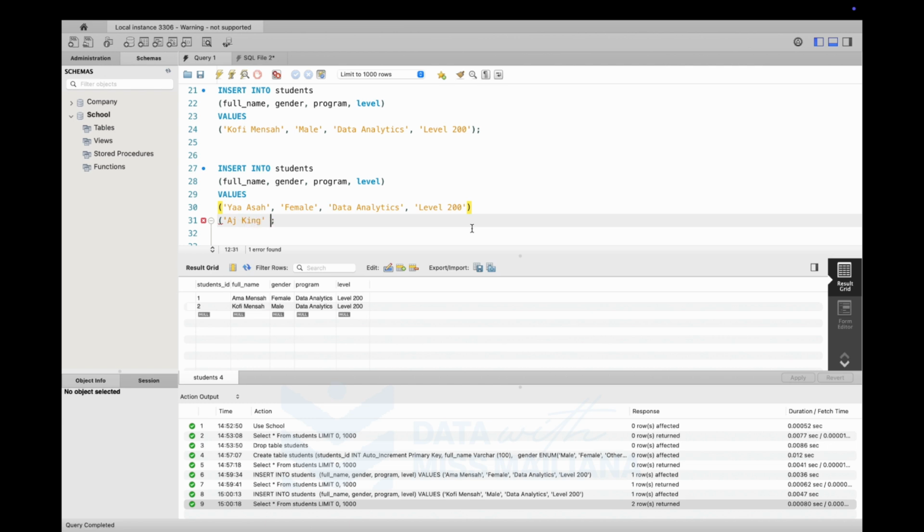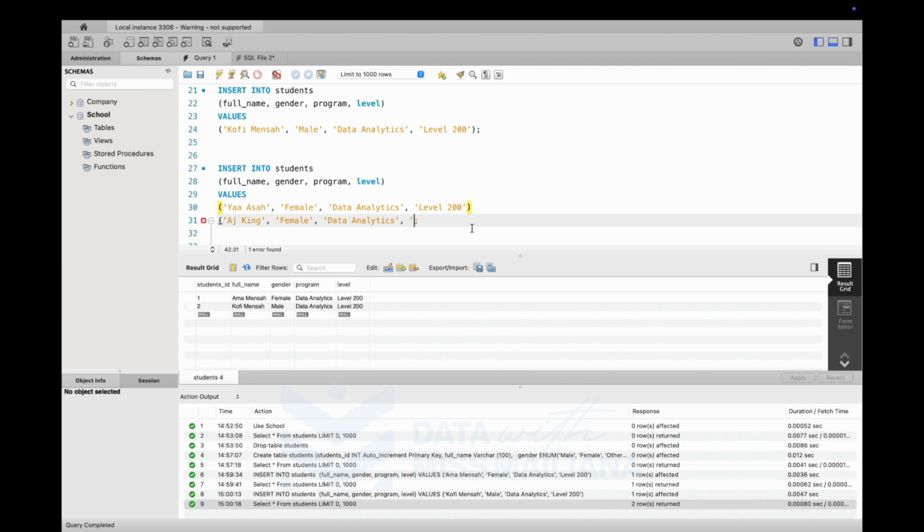So there's another name, and this is also female, in the same class. So data analytics, doing the same program. You can have different programs actually. Then also level.